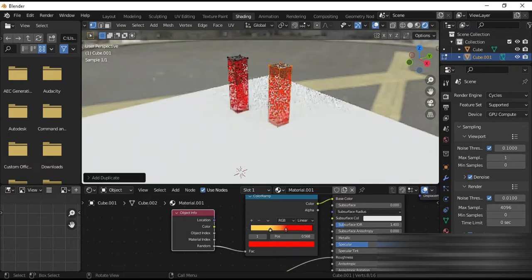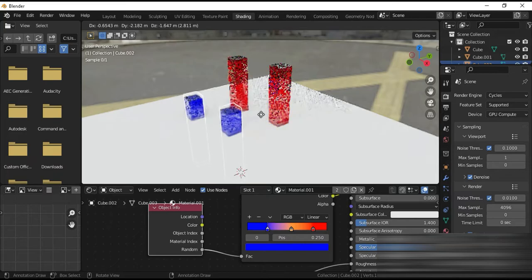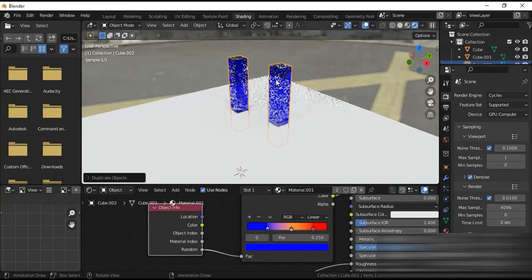I think it is going to give us a different color, but once we change this a little bit, for example, let's get this to blue. So Shift and D, yes, we do have different colors. Alright, so this is what I wanted.